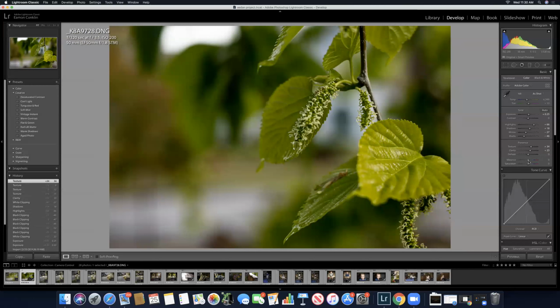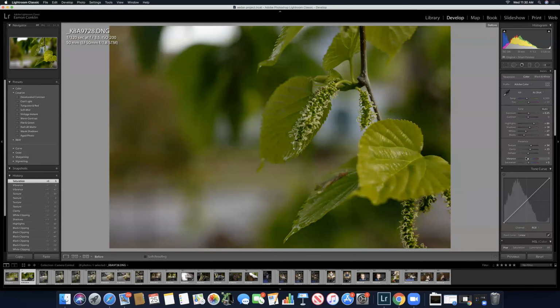Okay, we can do some vibrance or saturation. I already think that the green's pretty punchy, so I don't think I really need any more saturation on the greens. I could see if I bring my vibrance up, too much, I think. So I'm gonna set that to where it was. Saturation, I think probably could stand maybe a tiny little bit more, like 5 or so on the saturation, but even that's starting to get a little bit on the heavy side. So before, after, I think that's looking pretty good.